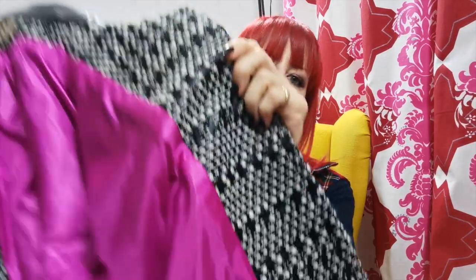Yeah, it's an extra stage to do when you've already done everything, but it finishes it off really nicely, doesn't it? A black and white coat is a little bit boring, and so to be able to put in the pink lining really set it off for me, and it made it feel much more like my own. So that was what I spent most of September sewing. I'm really chuffed with it.